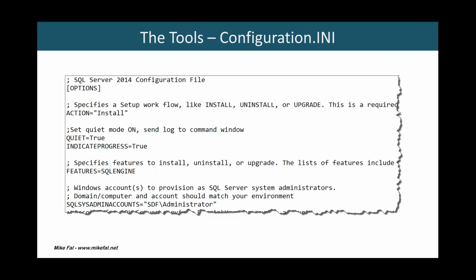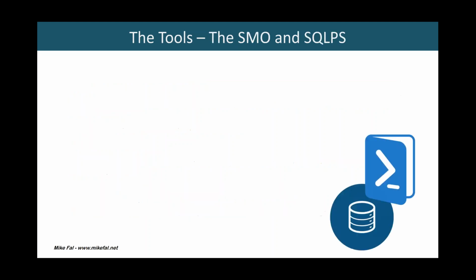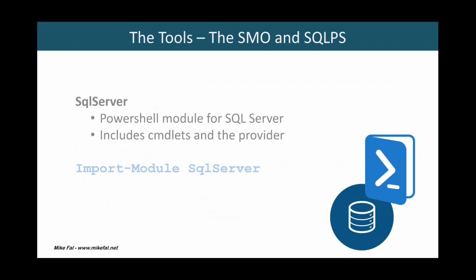I'm going to use DSC to get servers configured, and then I'm going to use this INI to actually do my SQL install to set stuff up. Now, in addition to this, within PowerShell, we have the SQL Server PowerShell module. This wraps up our SMO libraries as well as plenty of functionality to execute SQL Server actions.